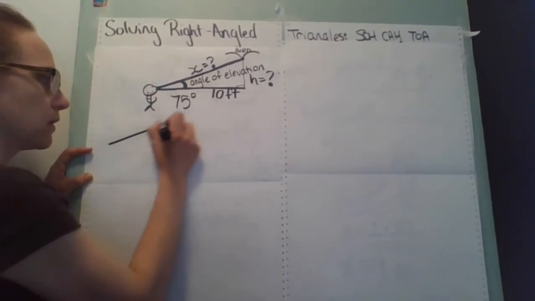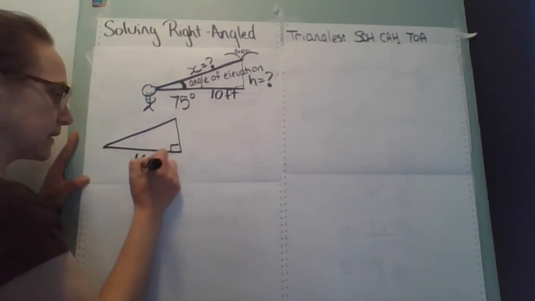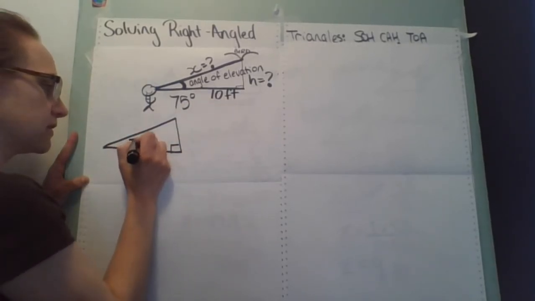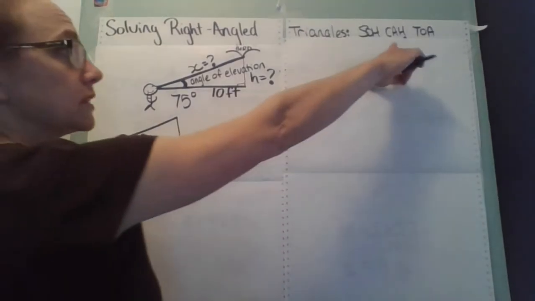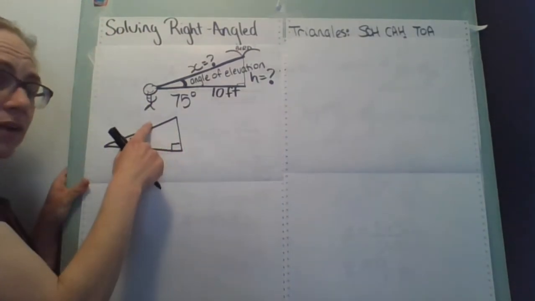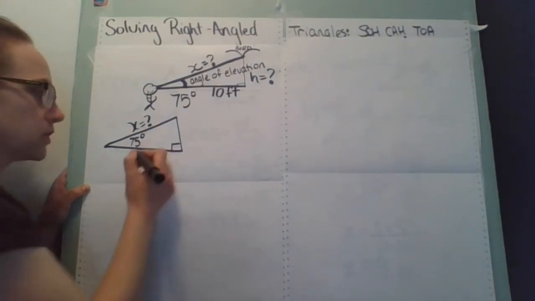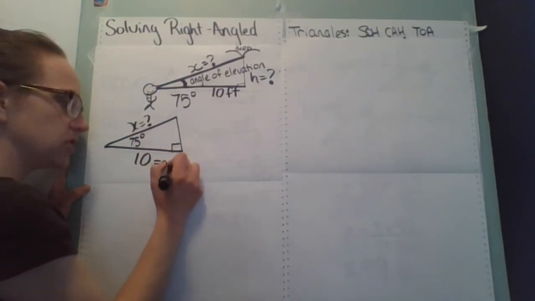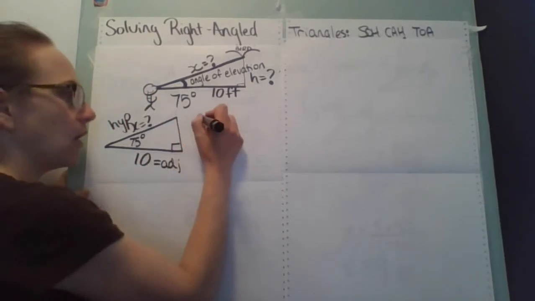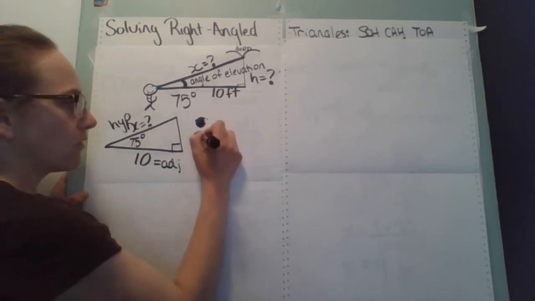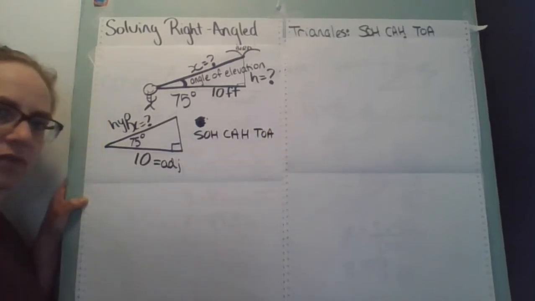I have a triangle I made really messy, so let's clean it up. I said this side is 10. I said this angle is 75 degrees. And if I think about it, I know cosine is adjacent over hypotenuse. So why don't I figure out my hypotenuse? So there's my angle of interest. So this is my adjacent. This is my hypotenuse. And one of the ways, if you don't have confidence in yourself, we'll just write down the SOHCAHTOA and check off what you've got.